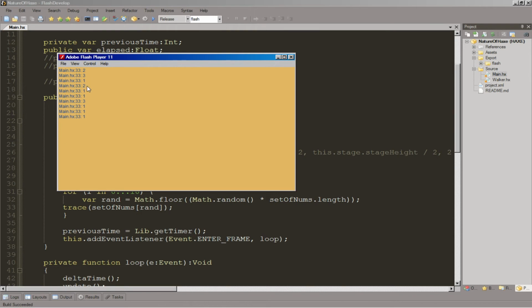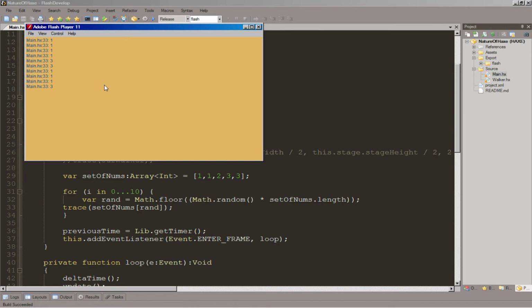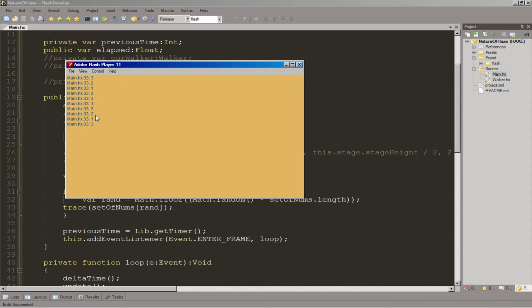So yeah, look at that. We have lots of 1s, a couple of 2s, and a couple of 3s. And keep in mind, this is pseudo-random. So sometimes you might get an equal number of 3s and 2s. So let's run it again and see what happens. This time we got a lot of 1s and a few 3s, but no 2s. And one more time, just for good measure. Looks almost even this time. We got quite a few 3s, a few 1s, a few 2s.